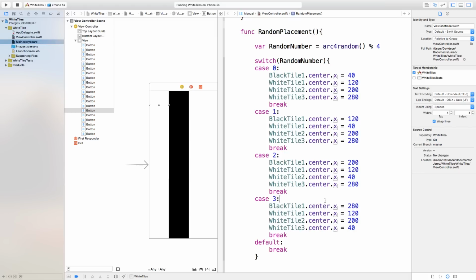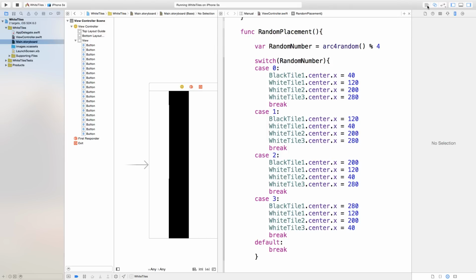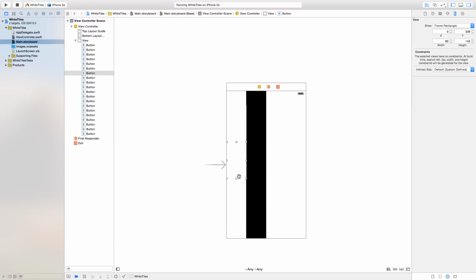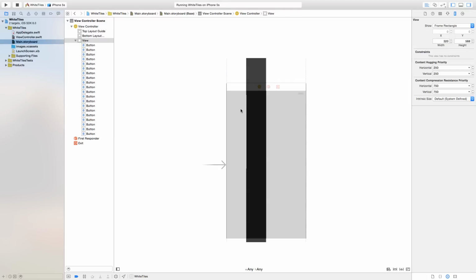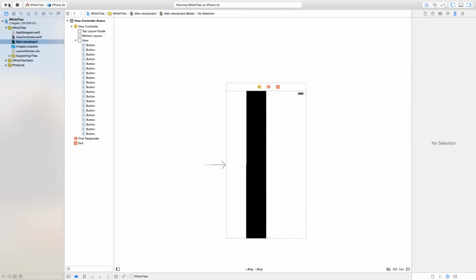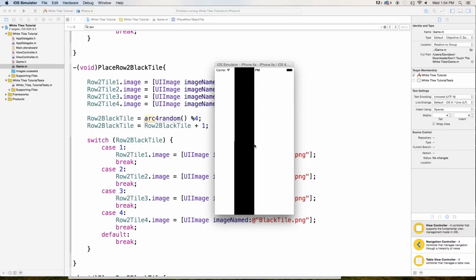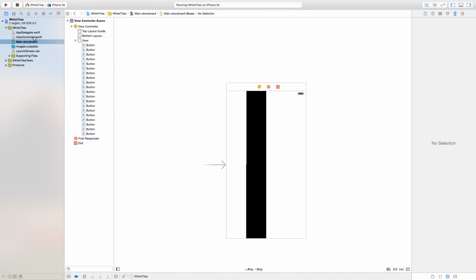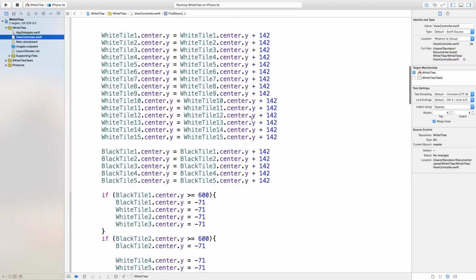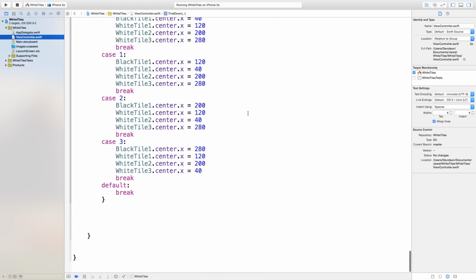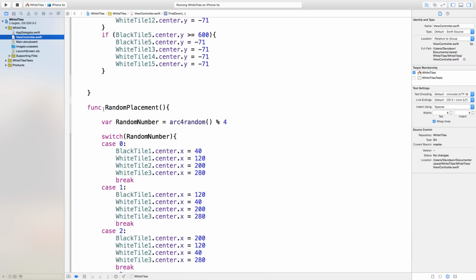So now we have all of these different scenarios going on, and we can actually go ahead and build and run this. And also, I'm just going to fix this up real quick. We have the placement of all these buttons a bit weird, so go ahead, select those, and let's put them in the right place, like so. And now let's go ahead, build. And as you can see, let's go ahead and just keep clicking. And the reason nothing's happening actually right now is because we need to go into our viewcontroller.swift. And this function right here is not being called by anything. So that's why it's not running it.